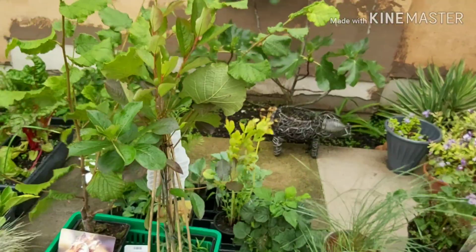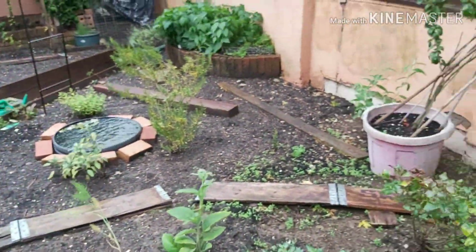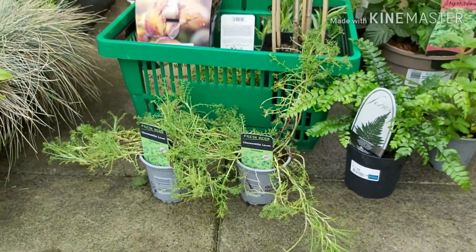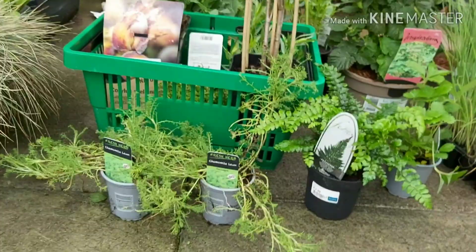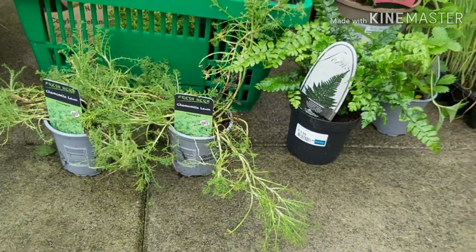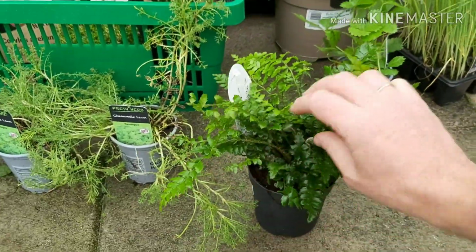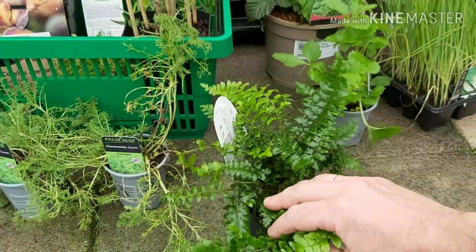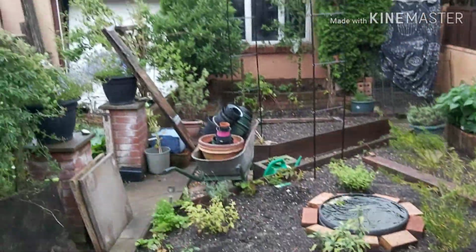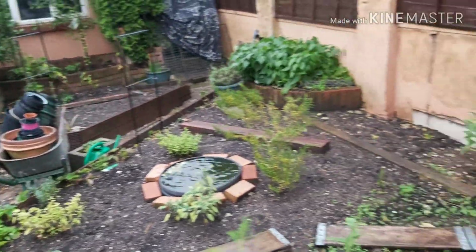Here is today's plant haul, mainly for my backyard food forest garden, but there are one or two other bits that are either just an out and out sheer indulgence, or possibly for the allotment. So then, what have we got? I got two of these low growing lawn chamomiles. I'll put them in the food forest. I've got this fern, Polystichum, however you pronounce it, and although I'm not going to eat it, because I don't actually think you can eat it, it's still going to go in the food forest, because over in that corner down there we've got a really dark spot that's got plant a fern in me written all over it, so that's exactly what I'll do.